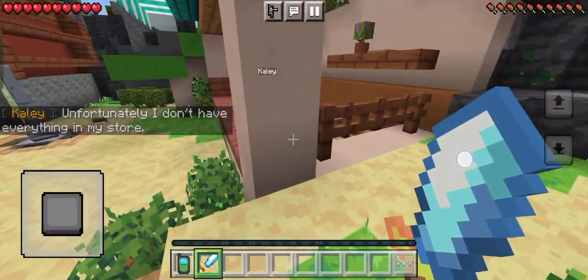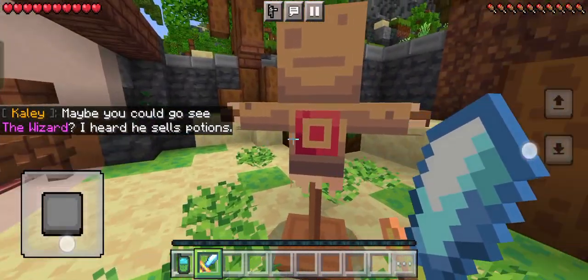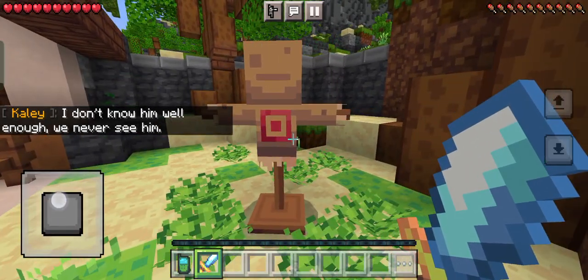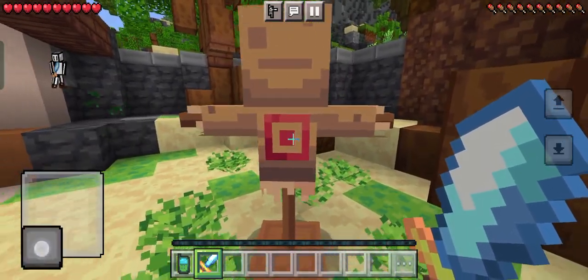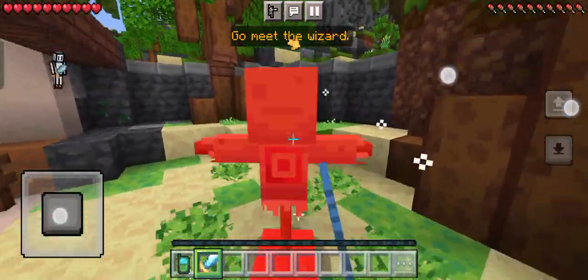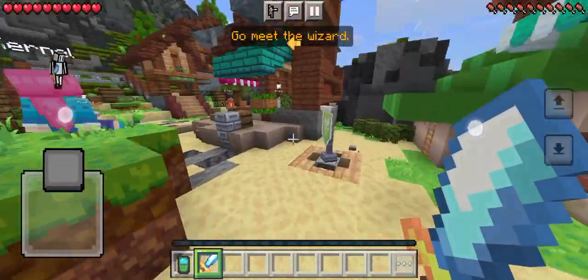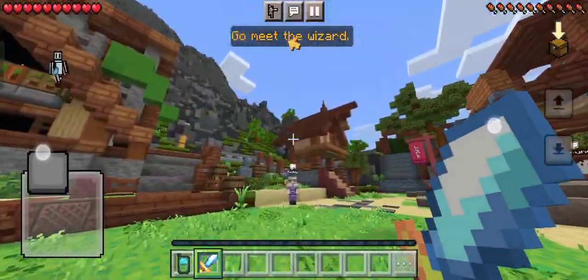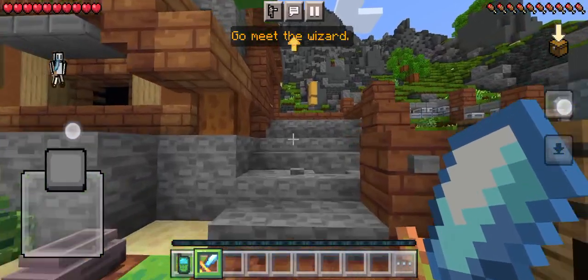Unfortunately, I don't have everything in my store. Maybe you could see the wizard? I heard he sells potions. I don't know him well enough. We don't see him. Whoa! 10 damage with a crit. That's good. Where? Oh, there. Open.